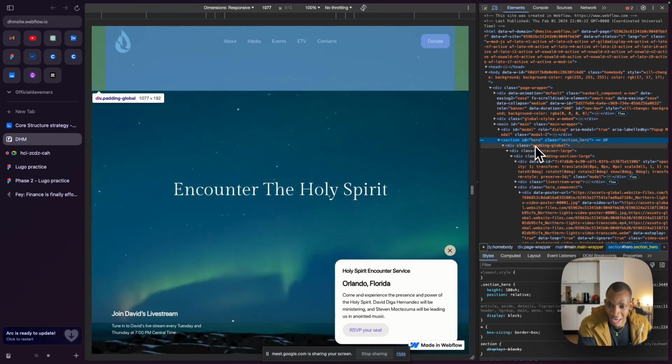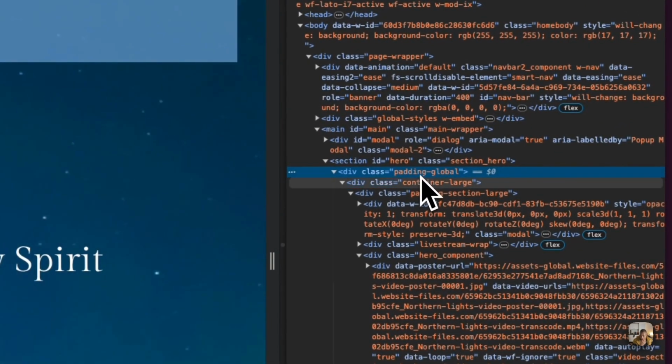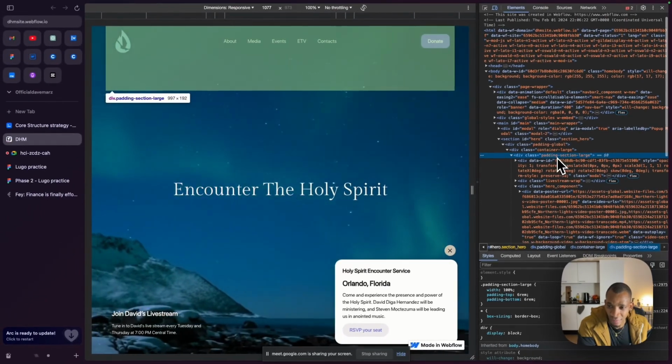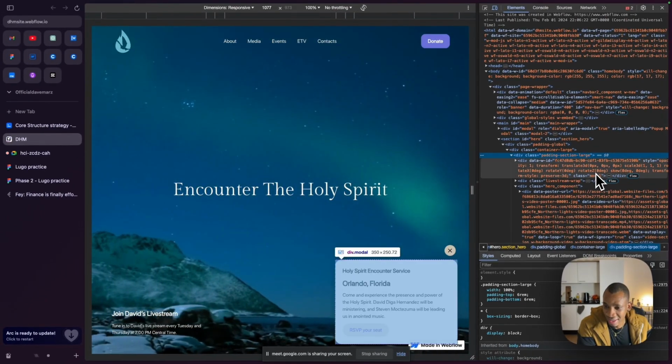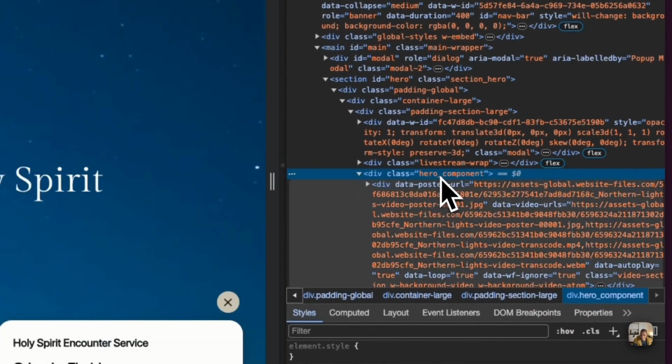Class: after section hero, padding global. After padding global, container large. After container large, padding section large. After padding section large, then other things follow. Then the hero component, class hero component. After hero component, every other thing follows.